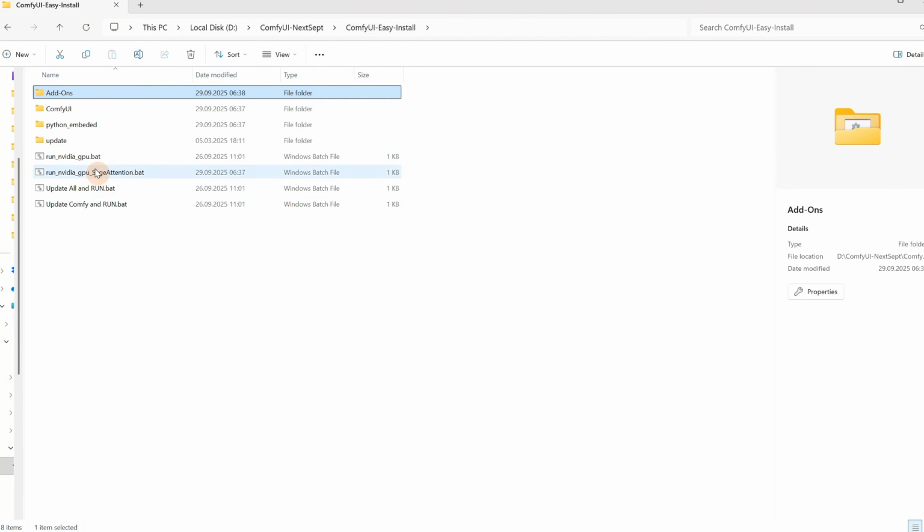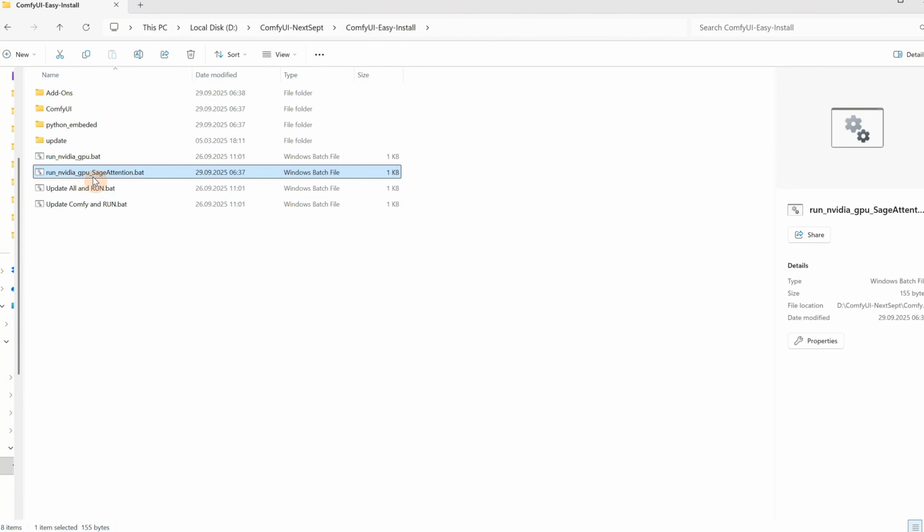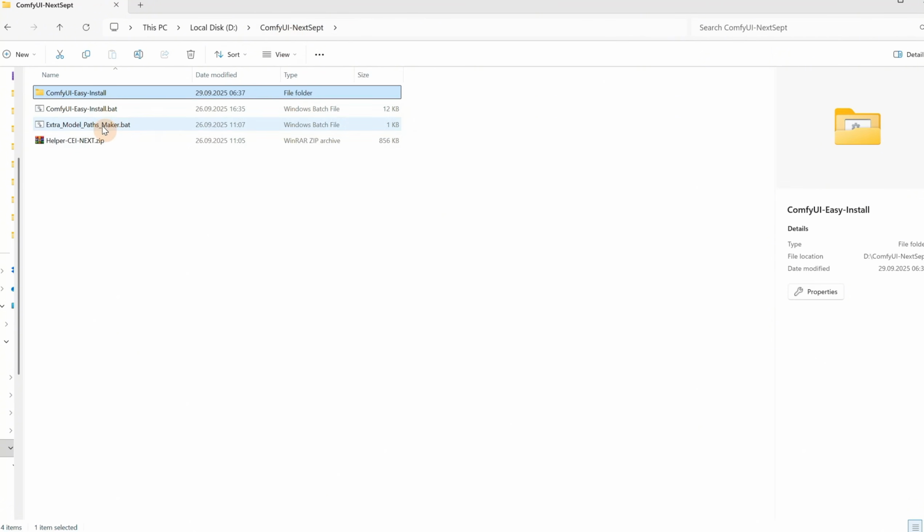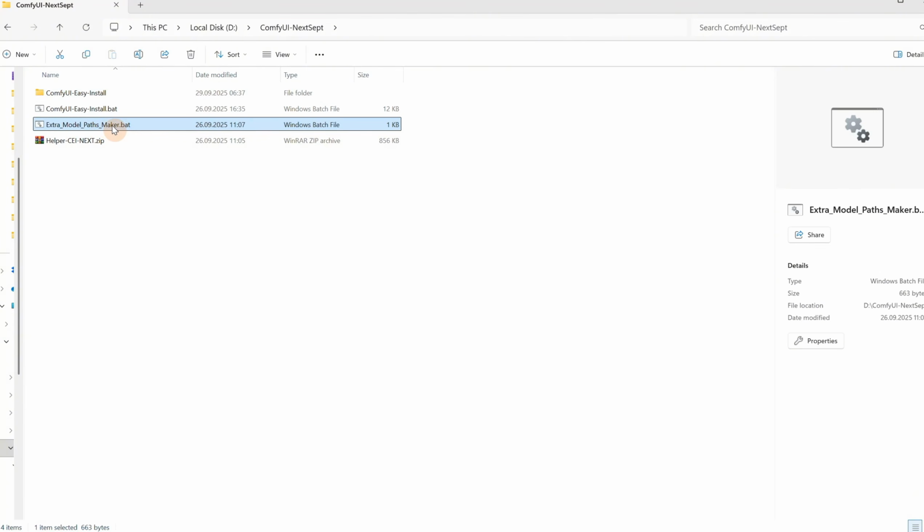Now you can start ComfyUI from here normally, or you can start with Sage Attention enabled. On some computers, Qwen might not work with Sage Attention enabled, and it will generate black images. If that happens, you can start normally using the other file, but for me, it works fine with Sage Attention. If you don't have another version of ComfyUI installed, you can skip the next step I am doing in the next minute. But I do have an older version of ComfyUI, where all my downloaded models are, and I want to make a shortcut to them so I don't duplicate the models in the new ComfyUI.